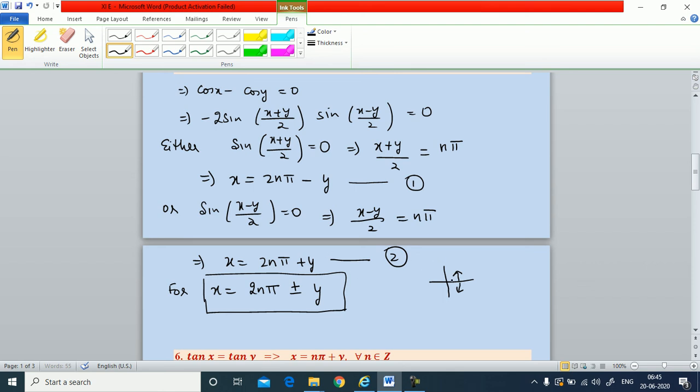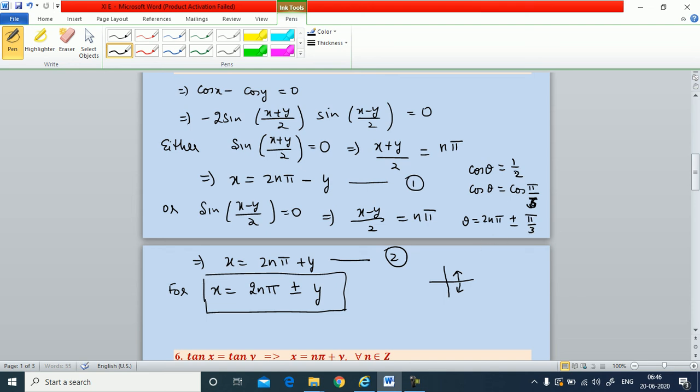So in both the cases, if I give you an example, say cos theta is 1 by 2. Now this 1 by 2 can be written as cos theta is equal to cos 60 degree. Got it, children? So your x here is replaced by theta and y is replaced by pi by 3. 60 degree it is, so we'll make it pi by 3. So y is pi by 3. Now apply this result. If we use this result, theta has to be 2n pi plus minus pi by 3.